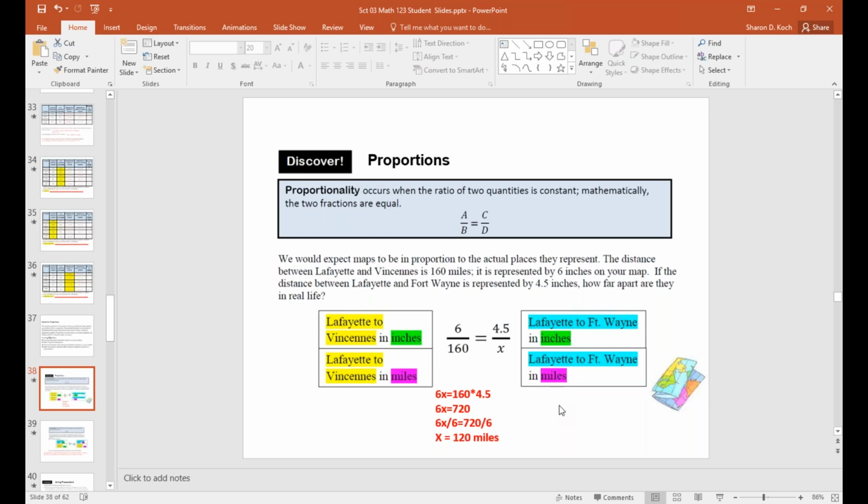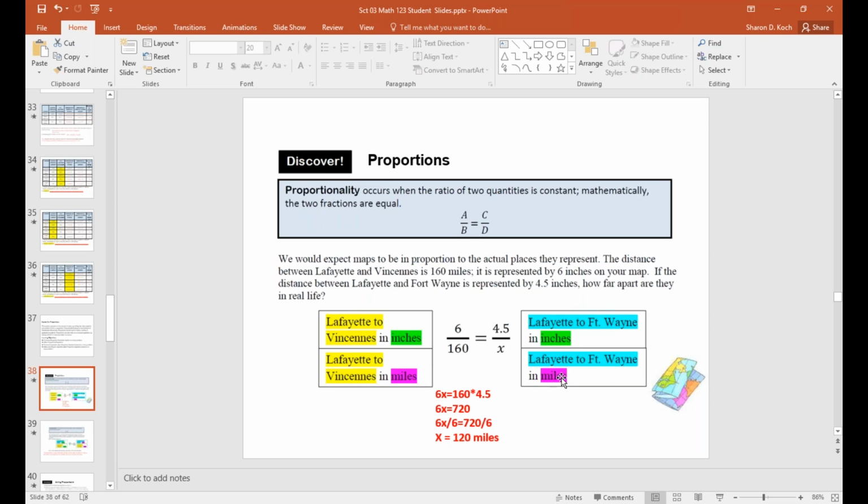So to set up a proportion, what I recommend is this first method. This is the one on the top on page 31. The first thing you want to think about is what are the two things that I'm comparing? I'm comparing inches and miles. Now it doesn't matter what order you put it in to begin with. In this case, they just so happened to have inches in the numerator and miles in the denominator. You could have had them flipped. It doesn't make a difference as long as the other side of the proportion matches the same order. So notice they're the exact same order.